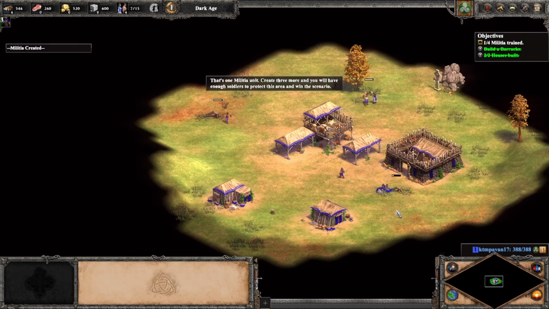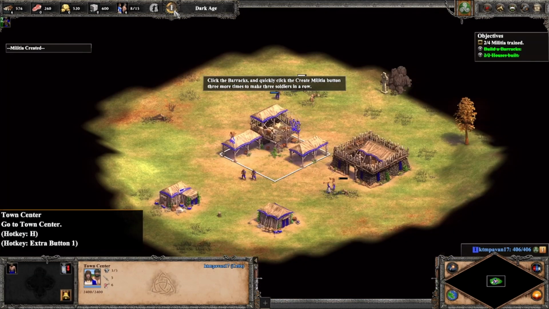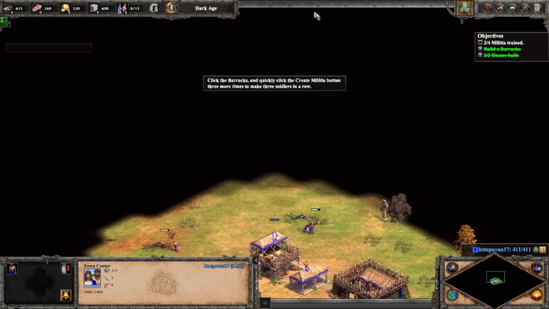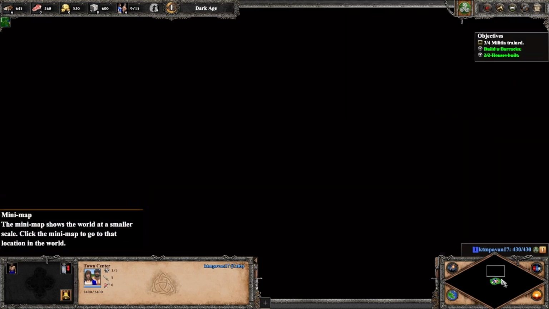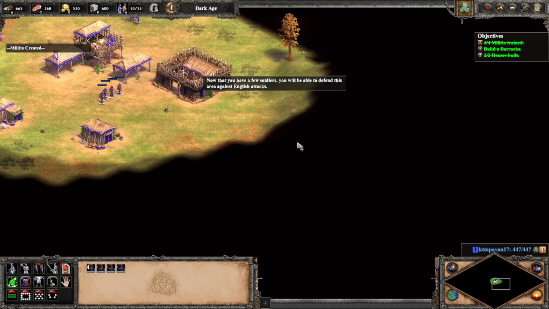That's 1 militia unit. Create 3 more and you will have enough soldiers to protect this area and win the scenario. Click the barracks and quickly click the Create Militia button 3 more times to make 3 soldiers in a row. Now that you have a few soldiers, you will be able to defend this area against English attacks.